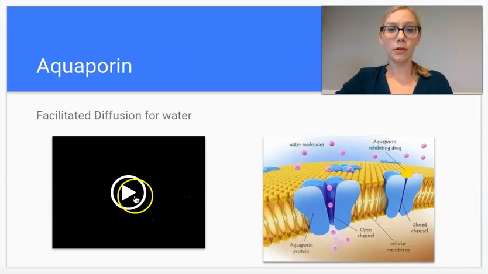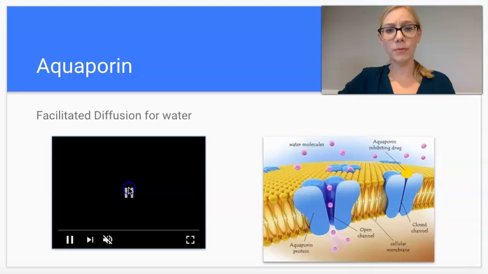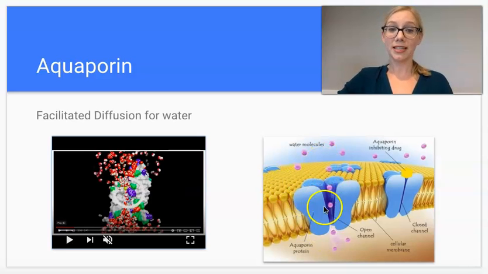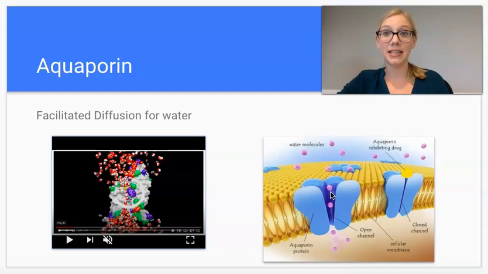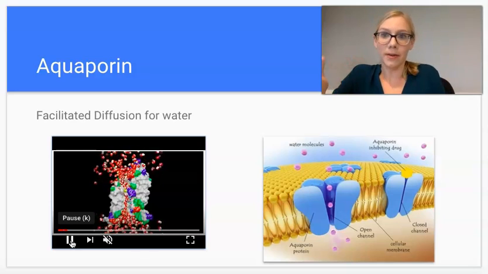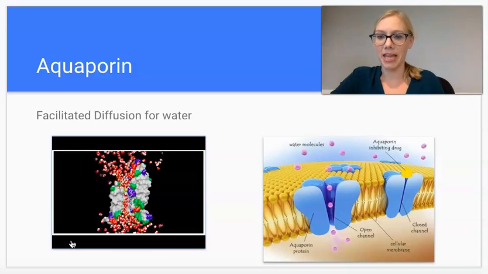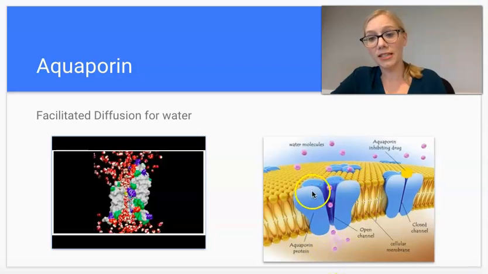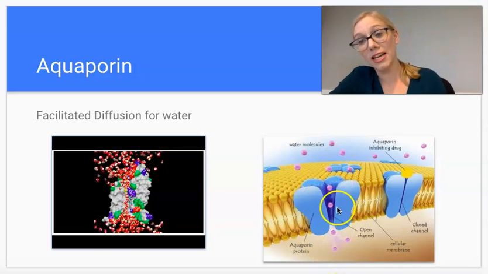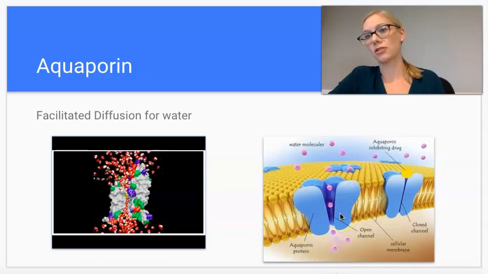So what's an aquaporin? Well, an aquaporin is really just a special transport protein that allows water to go through, right? We did see that some water can pass through the membrane, but let's just say it's only about 5% or so. And a cell needs a lot more than 5% water passage, right? Lots of water needs to come in and maybe out. So we have these special protein channels that allow lots of water to go through. They're made just for water.